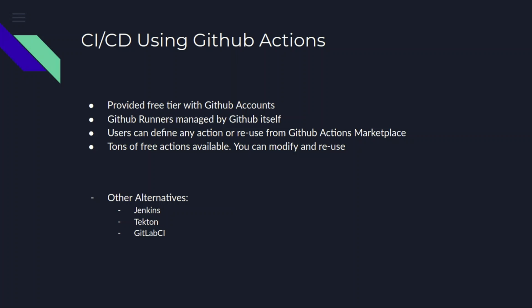And then there is GitLab CI, which is of course provided with GitLab. GitLab supports runners like GitHub Actions, but it lacks the marketplace that is very reusable and is a plus point with GitHub Actions, where GitLab CI lacks. So you would have to write all the automation yourself.